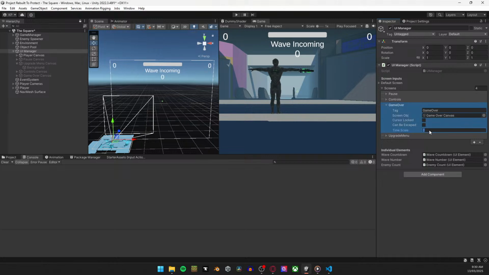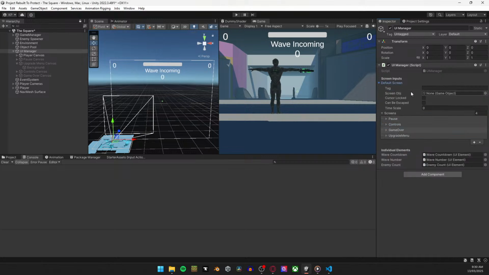You know what? Just for fun, we'll set timescale to 0.1. Just so it's like still moving. Cursor lock, no. Can be escaped, no. So upgrade menu. Can be escaped, no. Timescale 0.